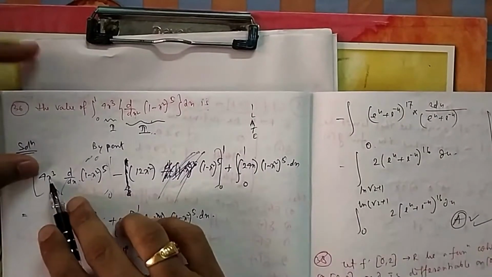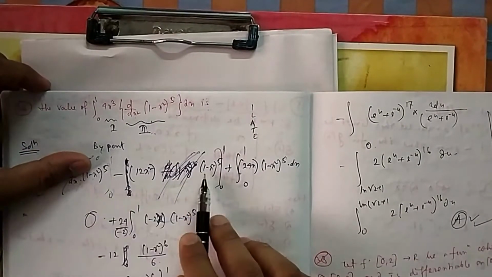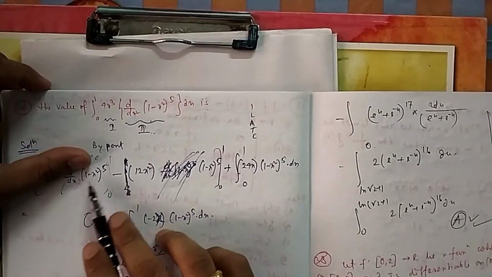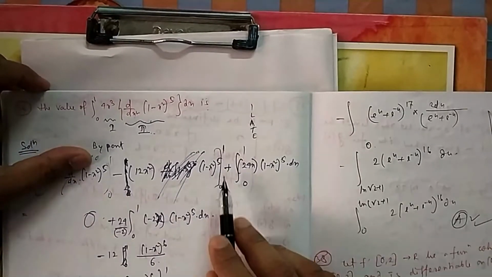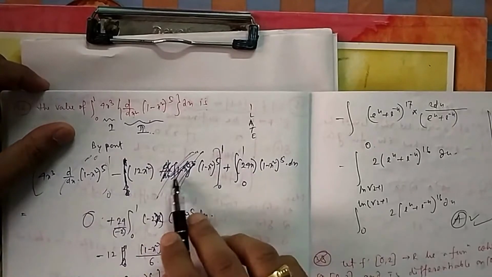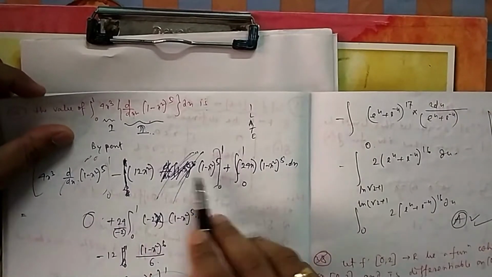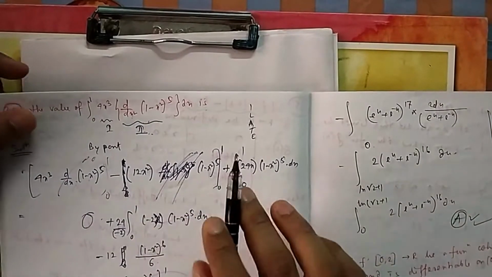Now next, differentiation of this one and again integration of this one. What is the integration of this one? This will now be (1 minus x square) to the power. Here also if you put 0 to 1, this will also give you 0. If you put 0, this is 0. If you put 1, then this is 0. So this product will be 0.